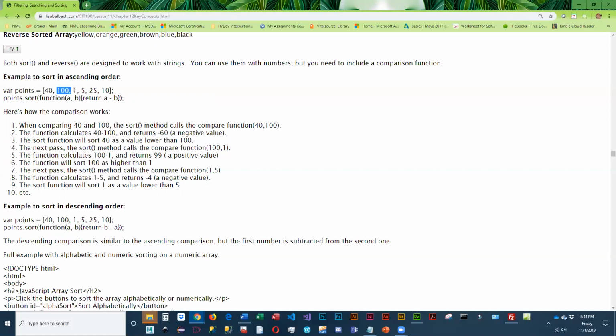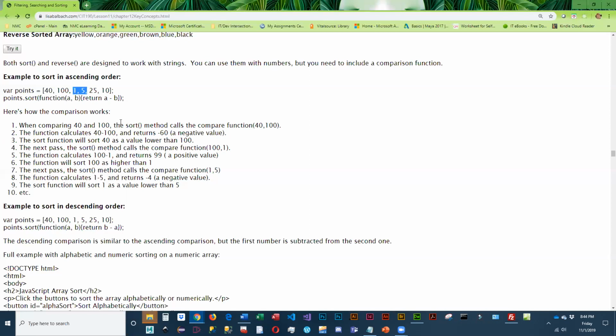Okay, and then the next two numbers get passed. So then it subtracts them again. 100 minus 1 is 99. So it knows that A is bigger than B. So it takes the 1, and because this is ascending order, it puts it above the 100. Okay, and then we have the 1 and the 5.